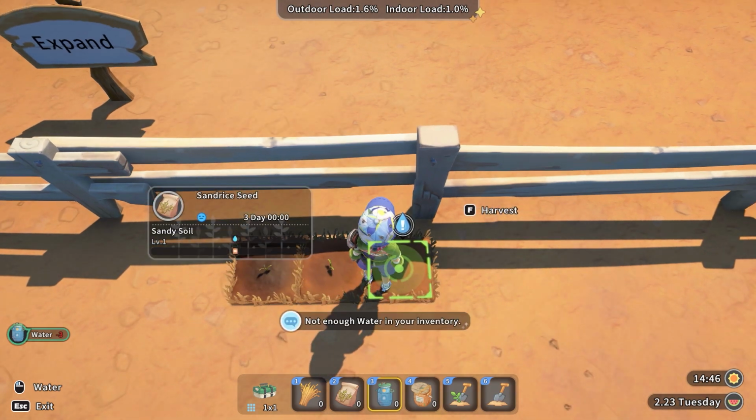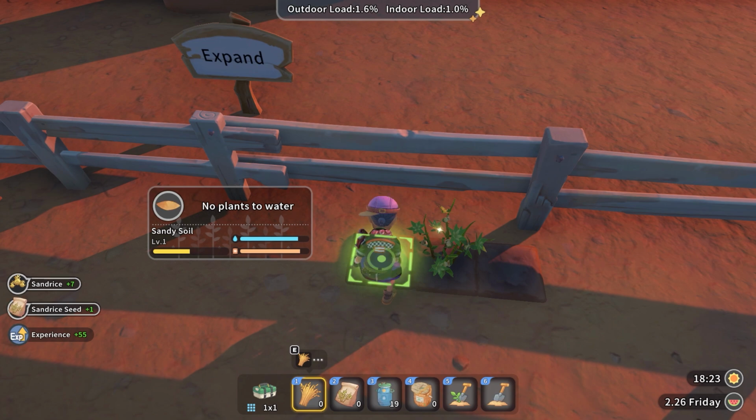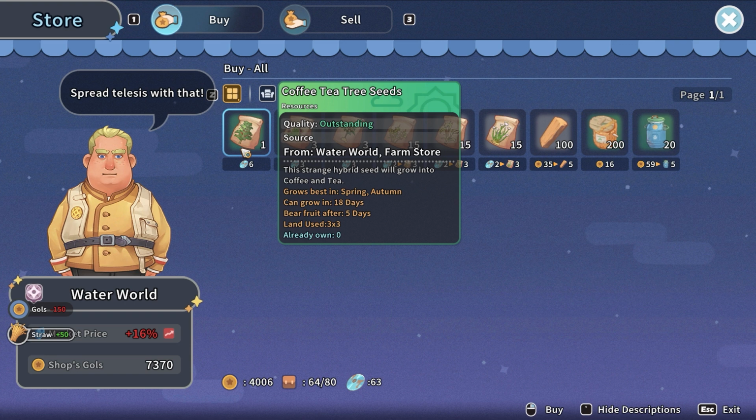While the early stages feel straightforward, I found it frustrating that the straw grid is destroyed after each harvest. This means you have to keep buying more straw to plant new crops, adding yet another cost to what's already a piss poor revenue.